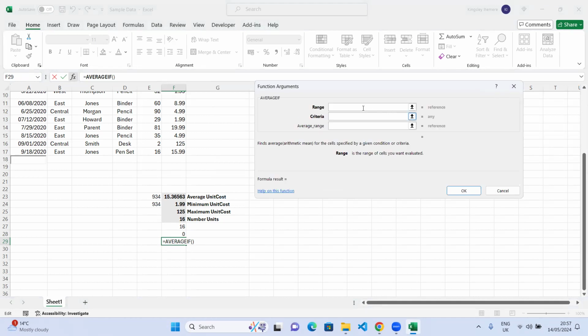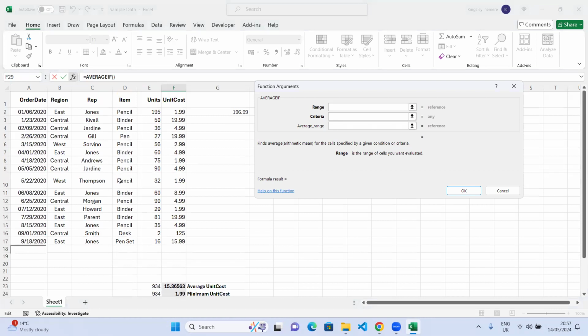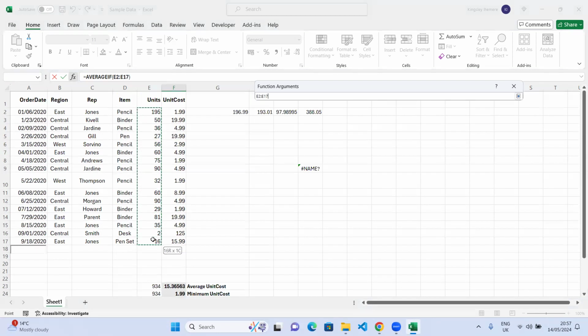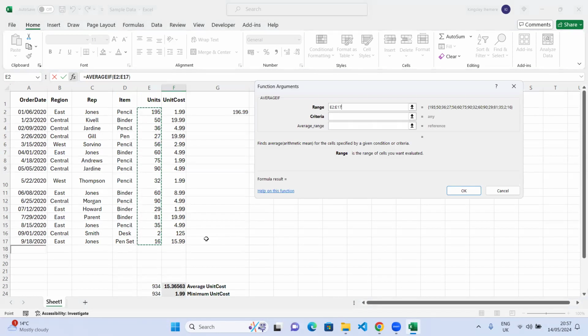Okay, so you can see it's asking for range. And you know what range is. What are you calculating? It is average units of pencil. So we take all the range by picking everything. We're not just picking pencil.